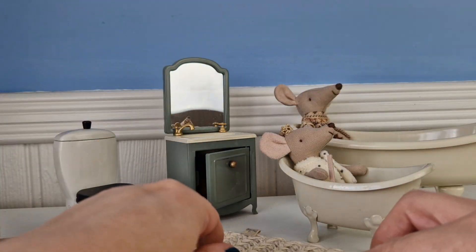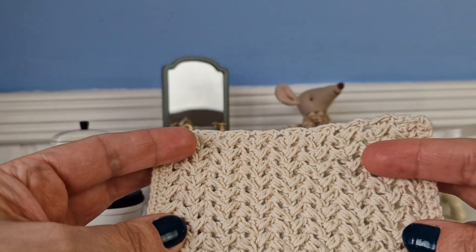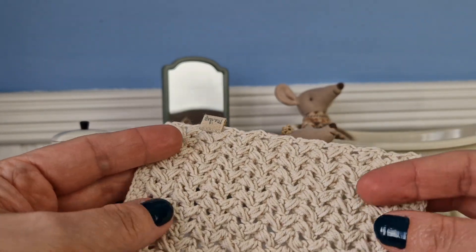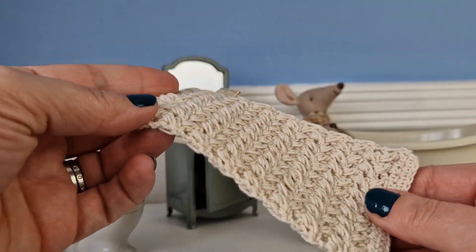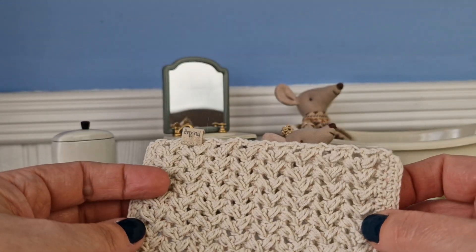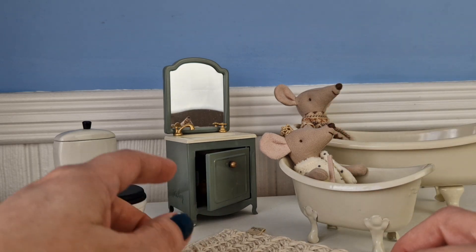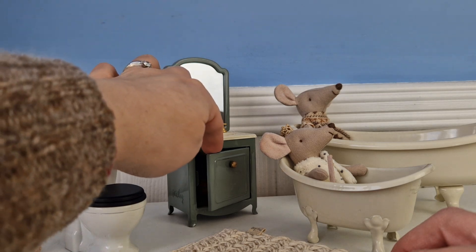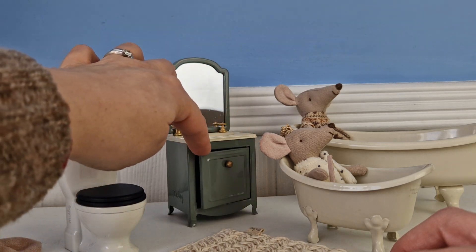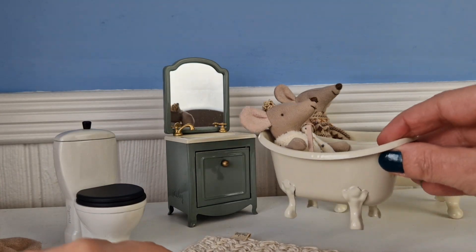You can also get things like the bath mat, which is really nice — or it's quite a nice one to put in the utility room with the washing machine and the ironing board as well. There's also a stick-on shelf you can buy, and they have a couple of sinks. This is the green one and we also have the coral one, and it has an open door where you can put some sauces and things inside.